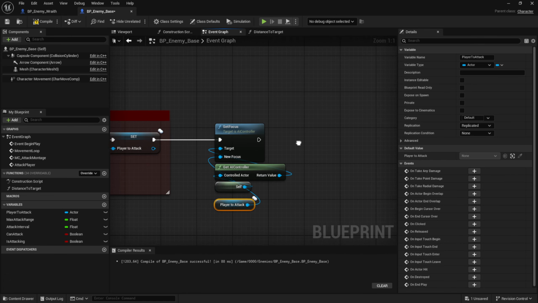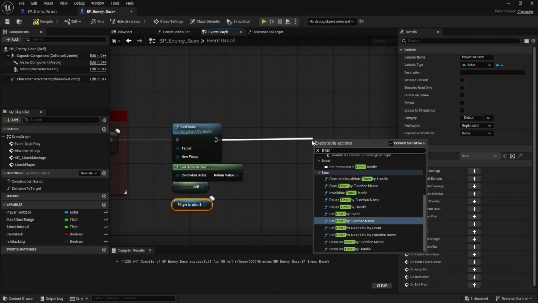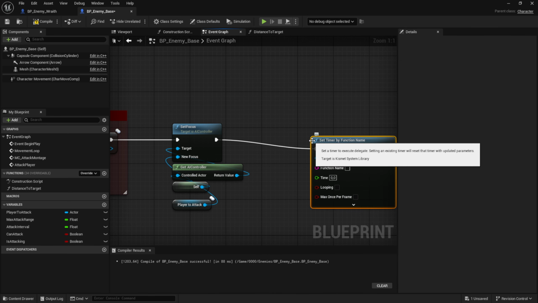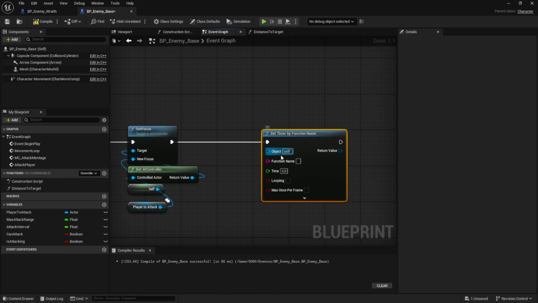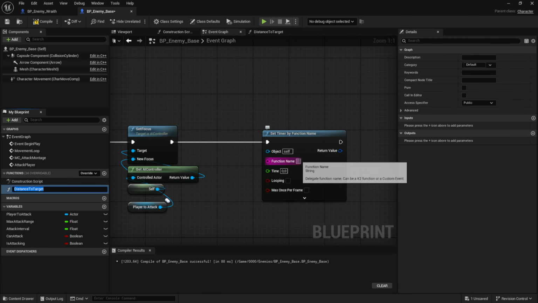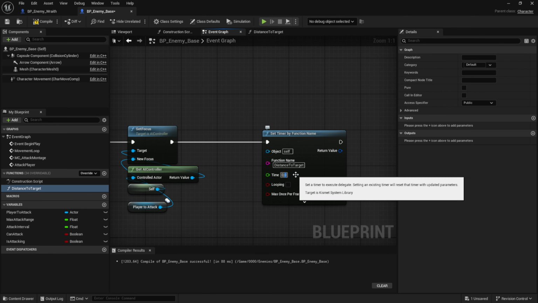Then we want to loop our distance to target function. So as I mentioned, we're going to use a timer for that one. So drag off and look for timer by function name. And we use this inside of the Mac as well. So we want to grab the distance to target function and simply paste the name in here. So there's no spelling errors. And then we're going to set the time to 0.2 seconds.